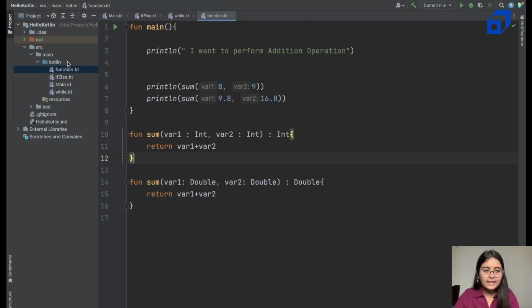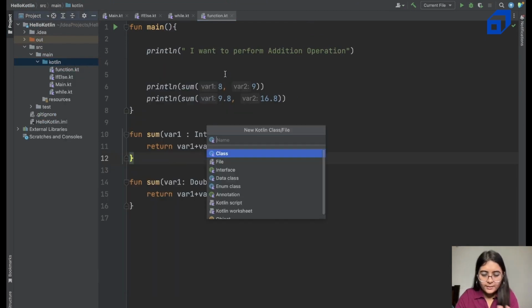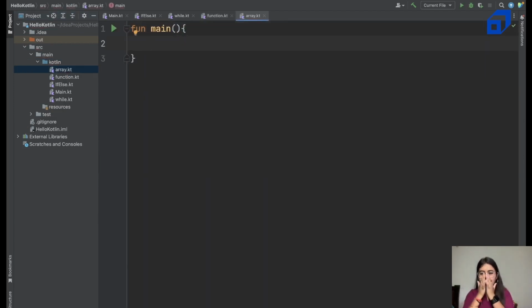So now let's quickly understand array concept by writing code as well, right? Practice makes a person perfect. So let's quickly write array code, and yes, function main, and inside the function main I will create an array. So var, okay, and then name of the array, you can name it myArray.